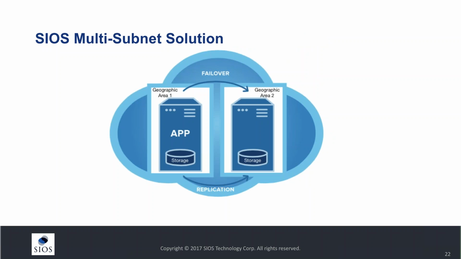So the solution we can implement with SIOS is to enable failover of SQL Server Standard Edition across Azure fault domains or AWS availability sets in different subnets. So you can do this using a SANless cluster. This gives you protection for your entire application environment, including the applications and the databases, and manages failover to a standby server.